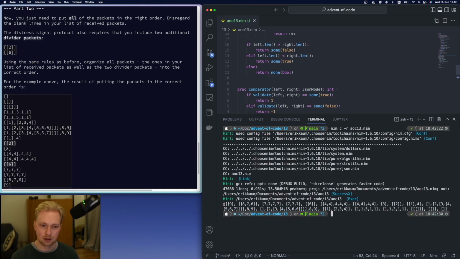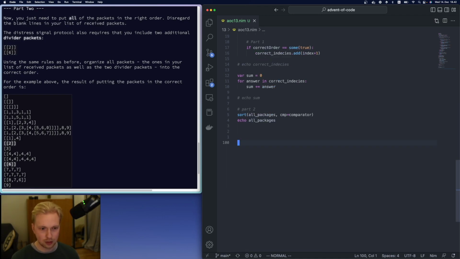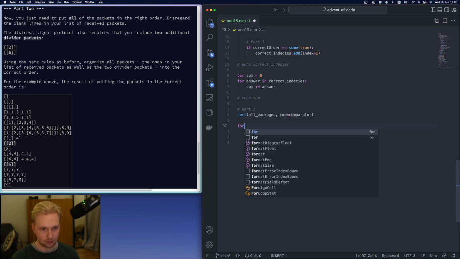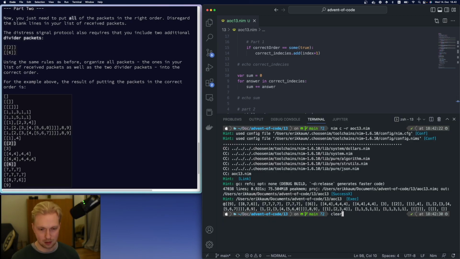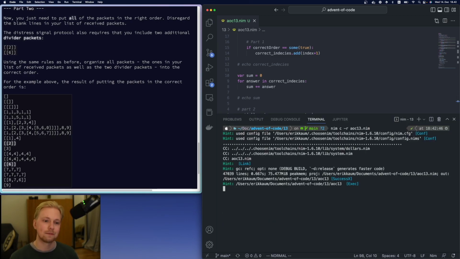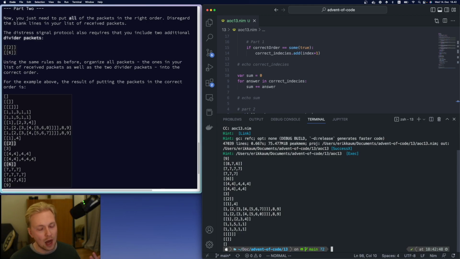And so now we get... let's print this more beautifully. So let's not do that. Let's do for i in all packages echo i, and let's of course clear the terminal first. Voila.